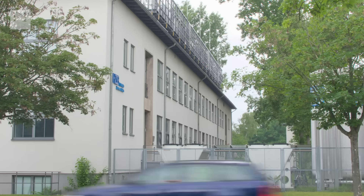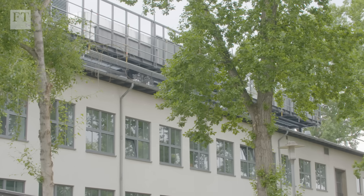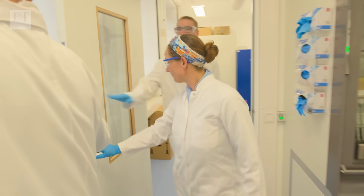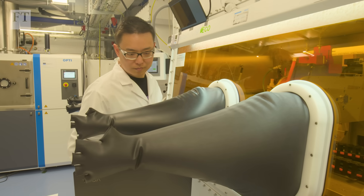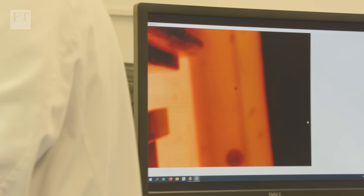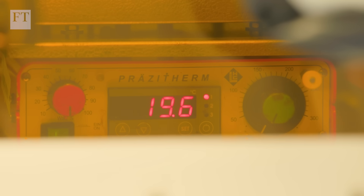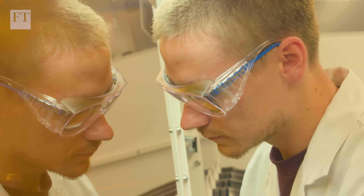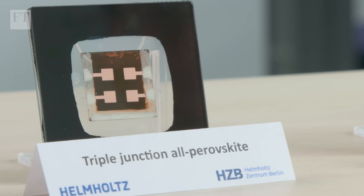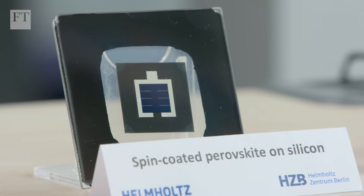That attraction extends beyond the commercial sector to government-backed facilities like this Clean Energy Center in Berlin, where experts in ultra-thin, flexible photovoltaics have extracted record-high light-to-electricity conversions from perovskites, albeit at small laboratory scales. We're now trying to in-depth understand what makes these materials so good. It's investigating other potentially ground-breaking qualities — they can recover performance. If silicon breaks down and goes down in performance, it cannot heal itself. A perovskite apparently can. It's incredibly mysterious.